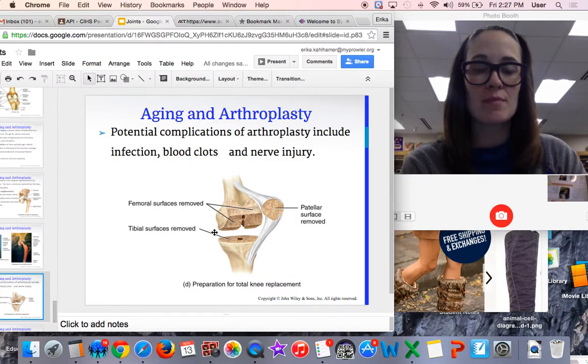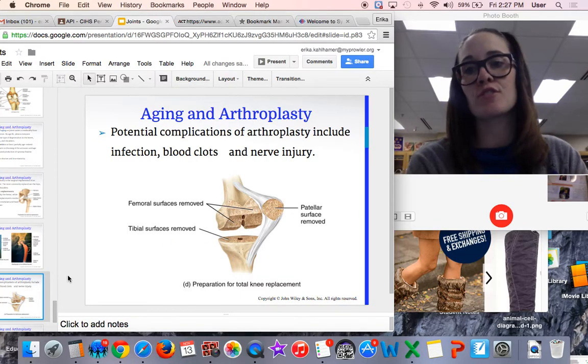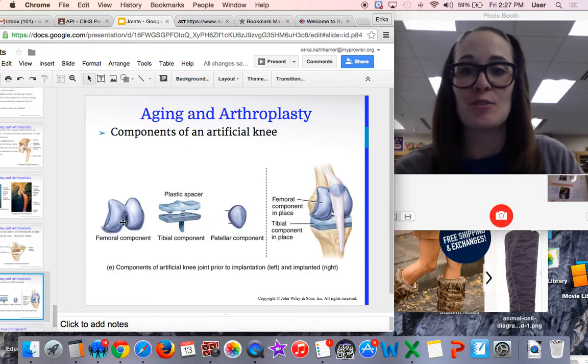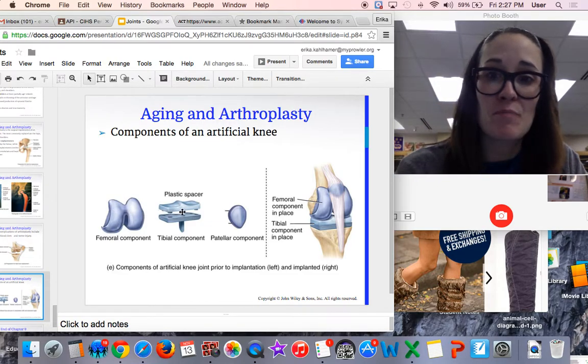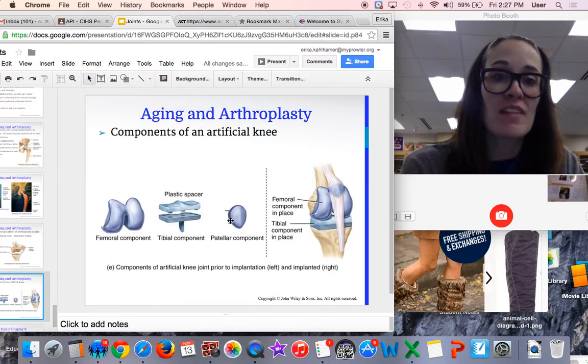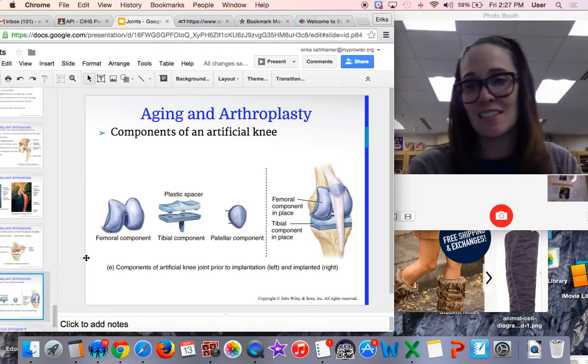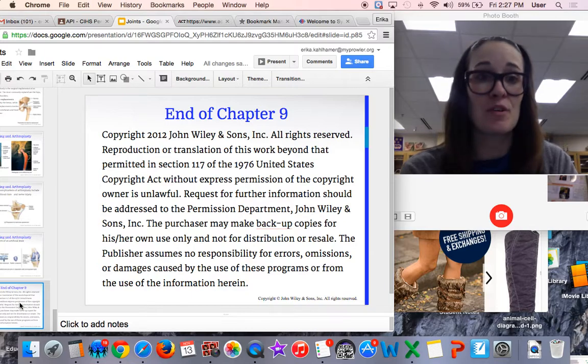Here's a knee replacement. This is a total one, so they're going to shave down the femur and the tibia and essentially put a new articular surface on each end. This is cool looking. Femoral component, so this will go on the femur. This is the spacer tibial component, and they can even replace the patella. I think that's pretty cool that they can do.